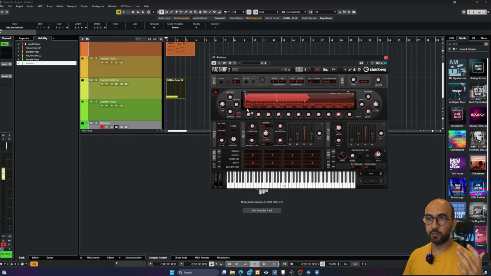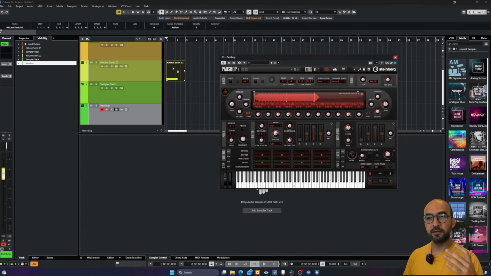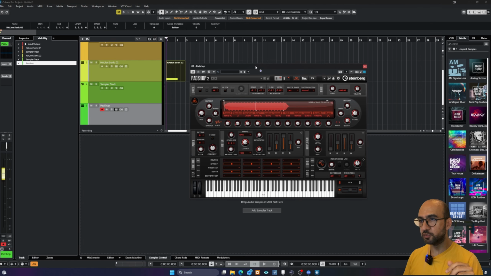Look, what we made was a Homayoon sonic track, and then we automatically went to a sample track, and now we automatically went to Padshop, which is amazing. I mean, it's really cool. So now we have basically a synthesizer with all the options that we want and all the modulation that we want. We can just do it right here in the Padshop. So let's hear it.